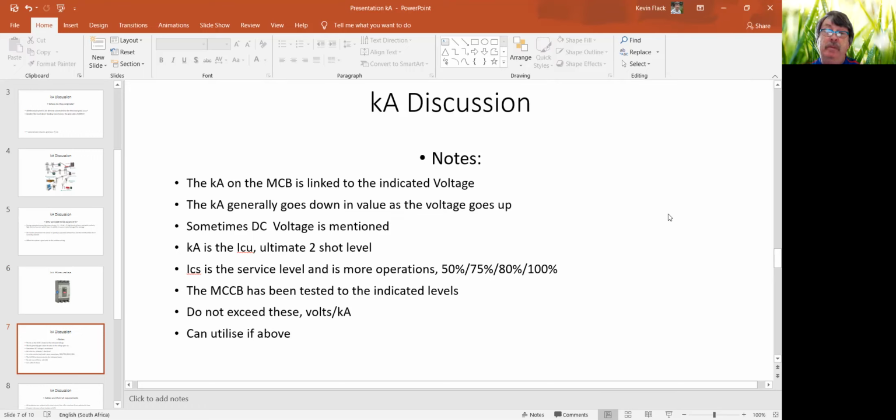So some of the products you measure, some of the technologies that we could see there, there is a DC voltage mentioned, which is used for maybe batteries and that application. And for circuit breakers, special consideration needs to be taken when you apply DC on these. They need to be connected in certain ways.